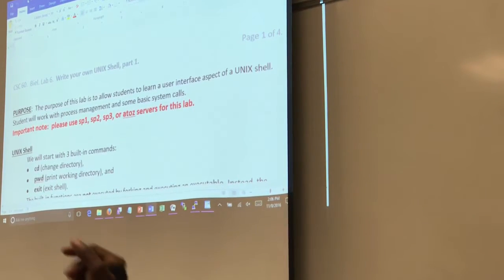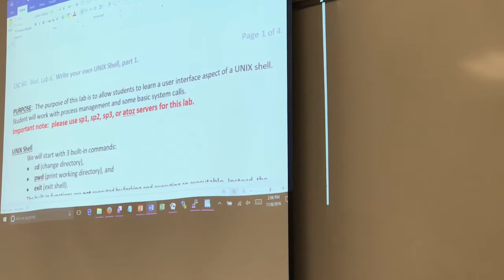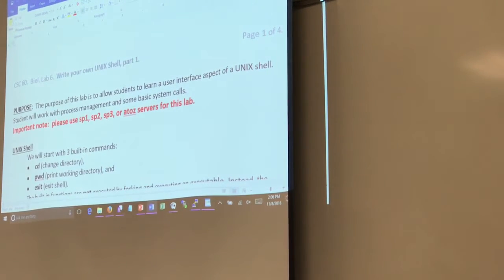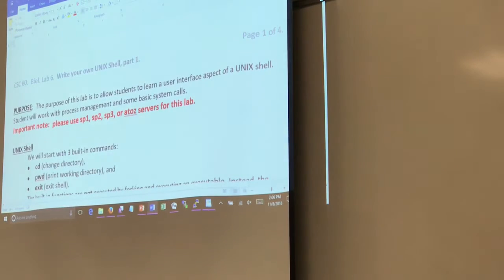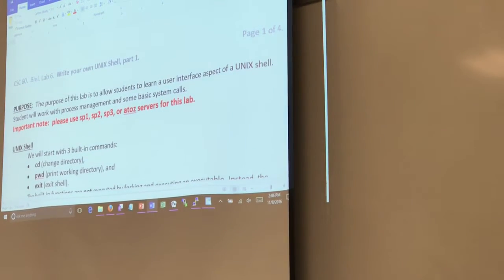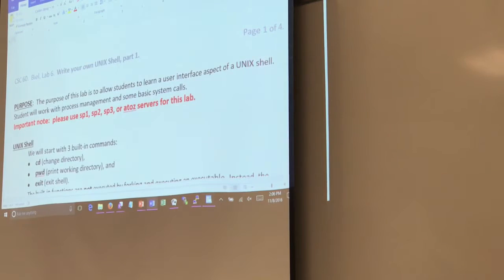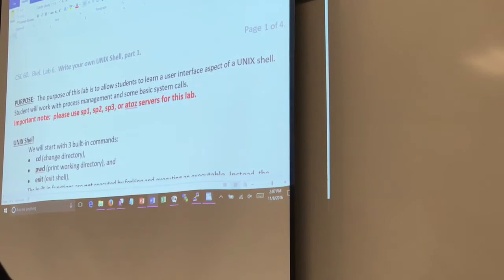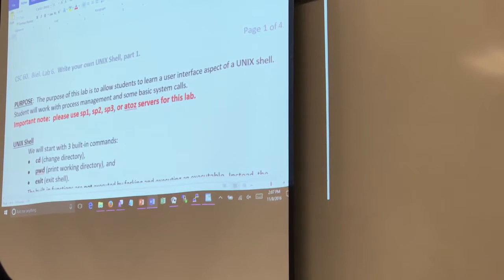Any questions? Somebody in one of the other classes came up to me and said, when you do the built-in commands with the if, else if, is it okay if I use a switch? Yeah, it would be okay if you used a switch. That's about the only question I've had. And like I said, it's about 25 lines of code, and the pseudocode is pretty explicit. So you should be able to do okay. If you can't make my office hours, they're at 10 o'clock, 5 days a week. Send me the C code file and tell me what your problem is, and I'll help you via email. Okay?